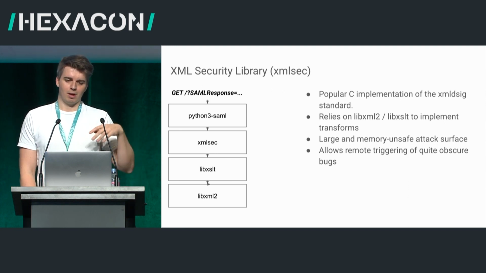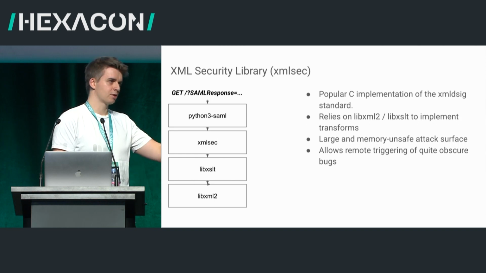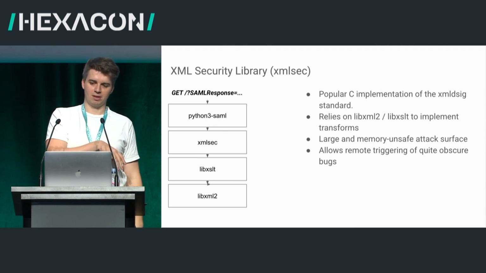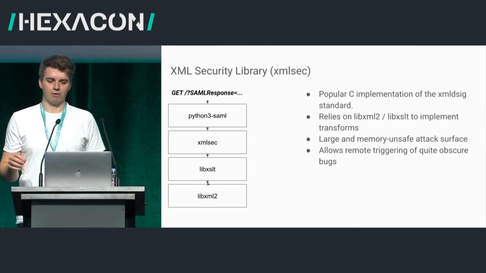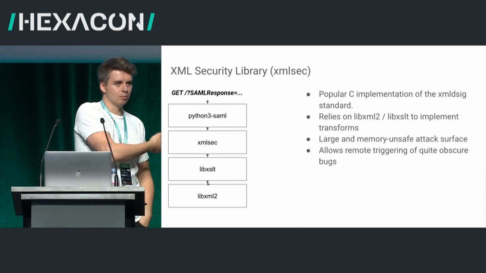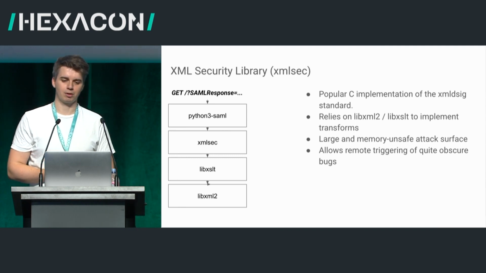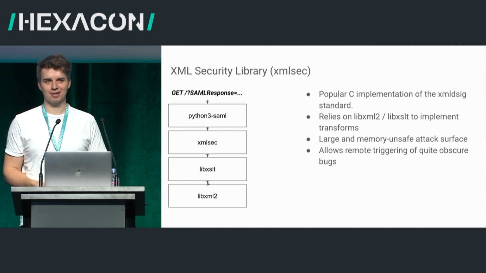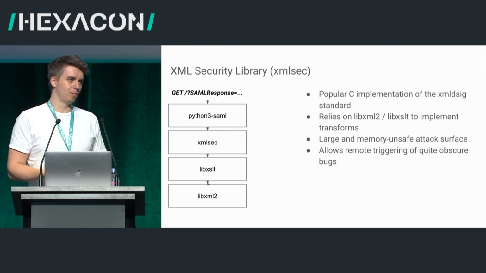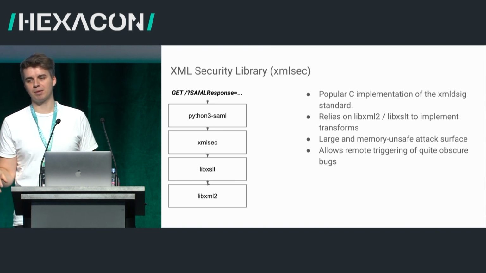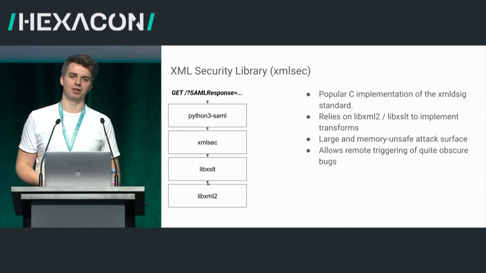So a lot of the high-level SAML implementations, so if you want to write a high-level Python implementation of SAML, you will use bindings to this library to perform the actual signature validation. One example here is Python 3 SAML, which is probably the most popular Python implementation of the protocol. If you step through what the call stack looks like in the end, it's kind of fascinating. Because of course XML-sec doesn't implement its own XML parser or XSLT engine, right? Instead, they rely on libxml2 and libxslt for implementing this.